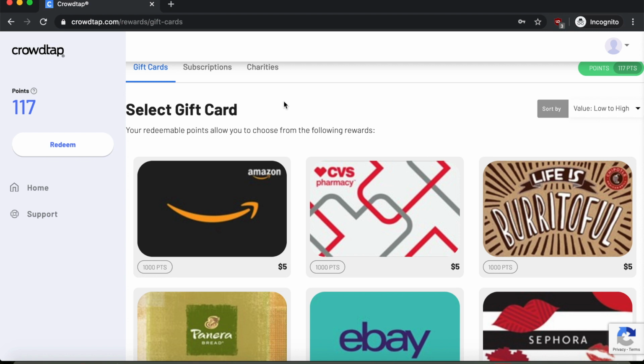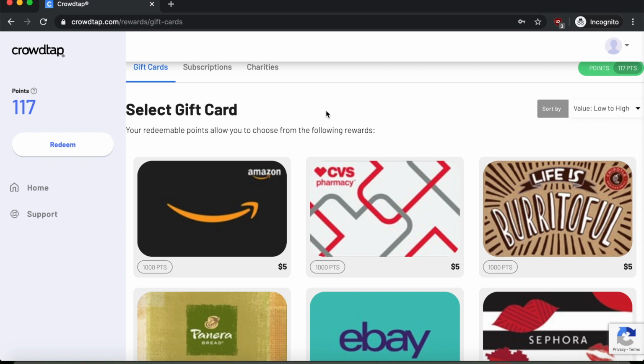So you can get a $5 Amazon gift card pretty fast as long as you're getting surveys delivered to you, because they don't always have surveys available. But the more thorough answers you give, the better details you provide, the higher your ranking will be in their system, and that means they're more likely to give you more surveys. So you want to make sure that you're actually trying on these surveys, because the more you try, the better chance you'll get more surveys.